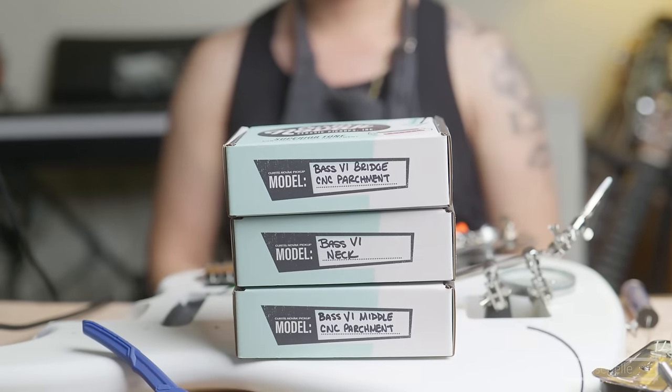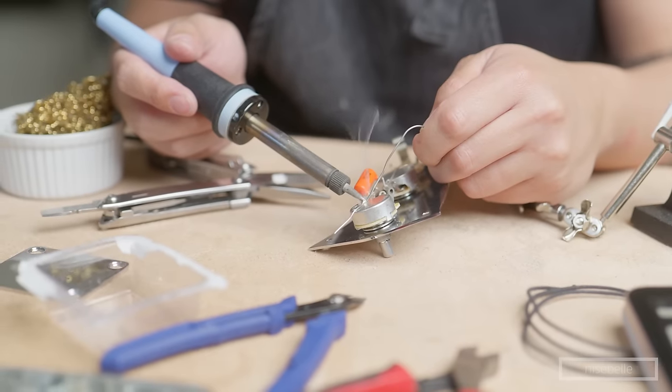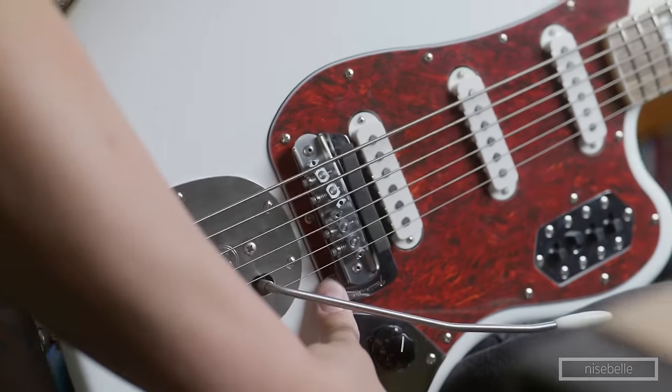So our new parts are a set of Curtis Novak Bass 6 pickups, a Mastery bridge, a Mastery vibrato, CTS 1 meg pots with a 0.047 orange drop capacitor, a set of LaBella round wounds, and last but not least, a Fender mute. So let's finish her up.